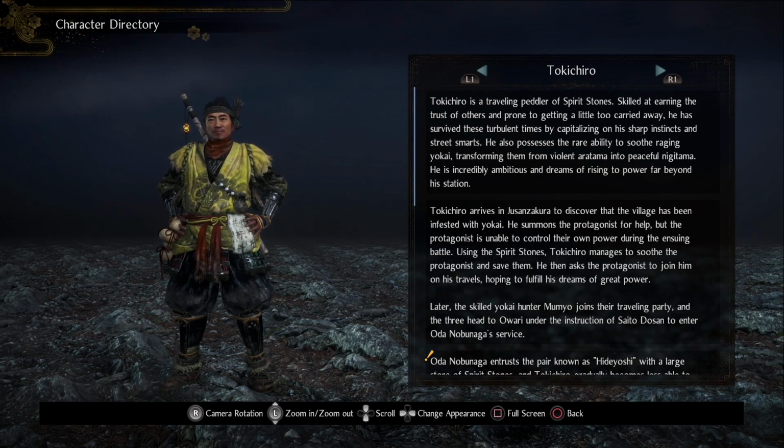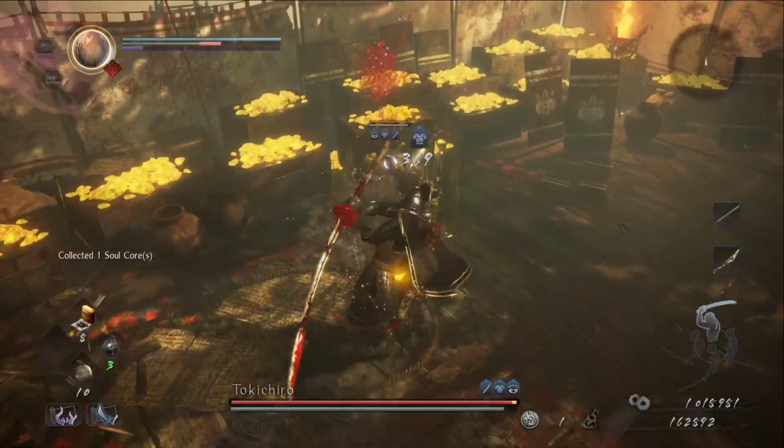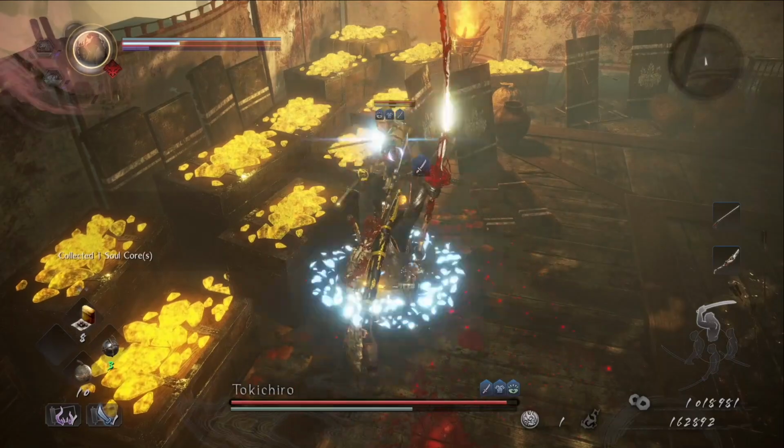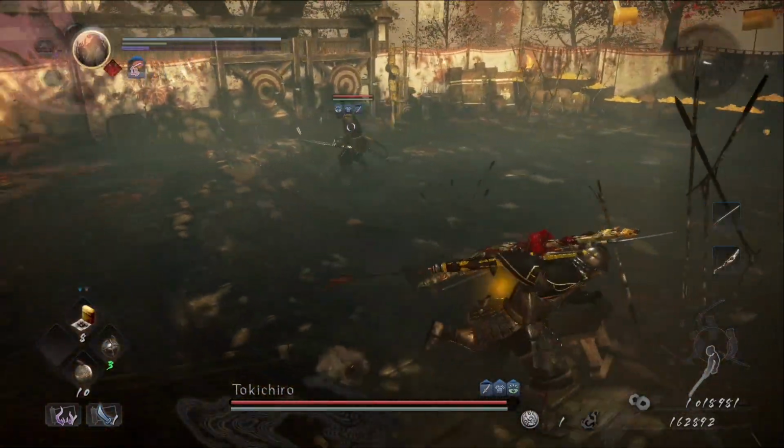Okay, as they say, all good things come to an end. Well, so does our relationship with Tokichiro, and you'll find that in the mission when you have to fight him at the end. The main thing I want to point out is that throughout this fight, Tokichiro will every now and then pull a spirit stone from his pocket and do some type of buff. He's going to do an attack buff, a defense buff, etc.